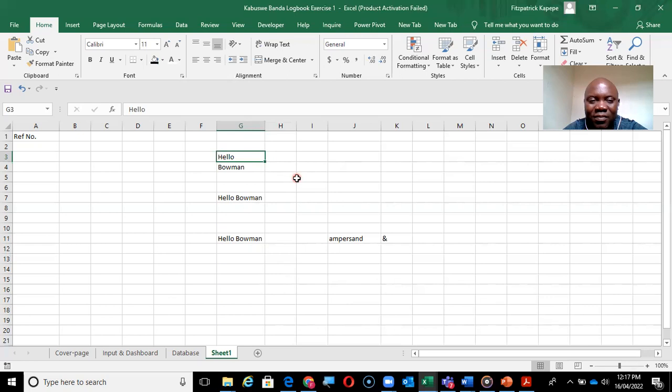It's in G3. Then Bowman is in G4. But do you know where to find the ampersand? On number 7. I'm saying on your keyboard, you know where to find the and sign. Yes, it's on the 7 key.